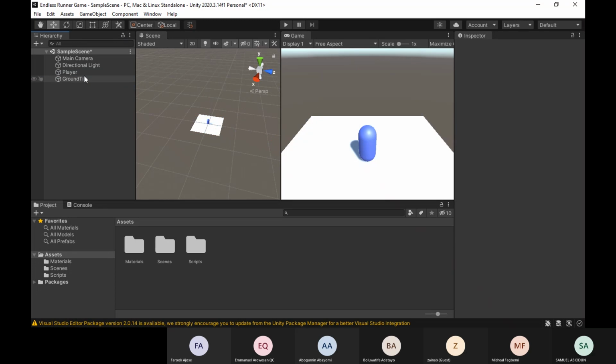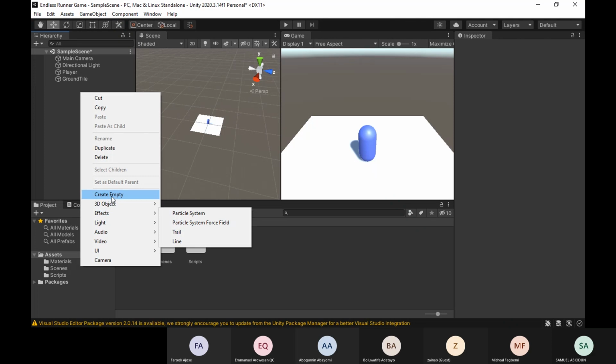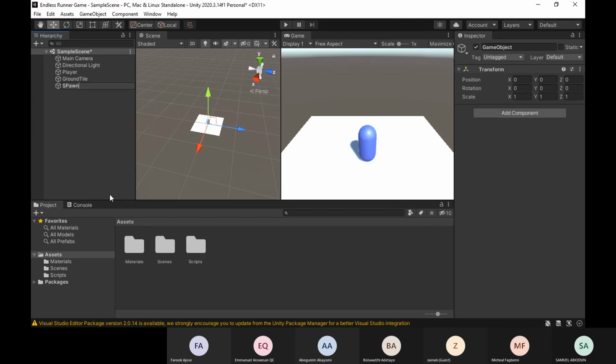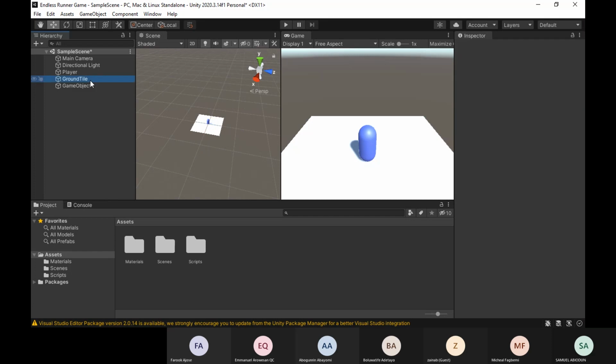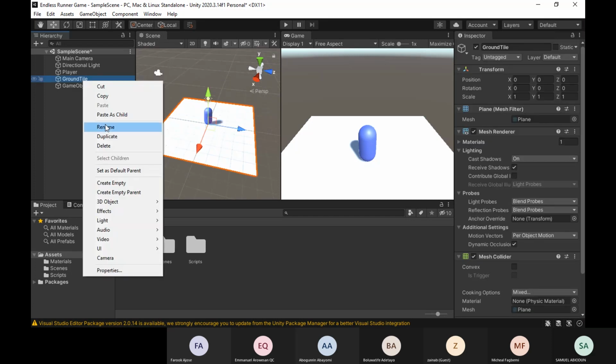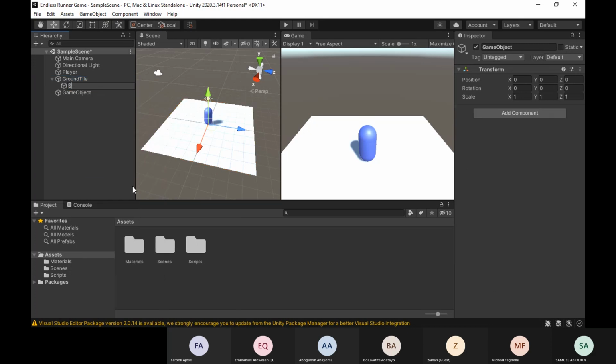So we create an empty object and we call it spawn point.